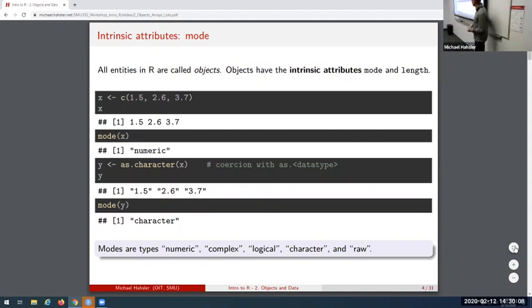The modes that we typically deal with are numeric, logical. We already had logical. That's the true and false things. Character for text. And then if you want to do math and have complex numbers, there's a mode for complex numbers. It can deal with complex numbers as a regular data type. And then there's a data type raw, and we're not going to think about those. There are some other internal data types like pointers and stuff, but we don't need those either.